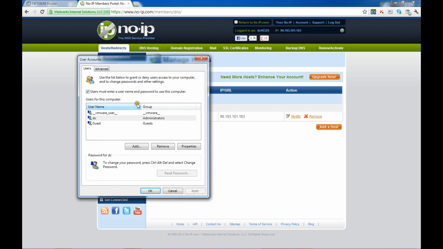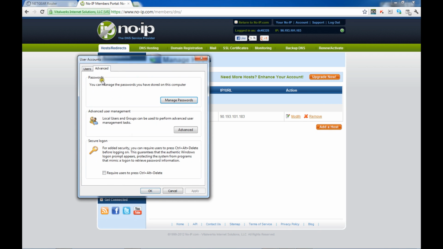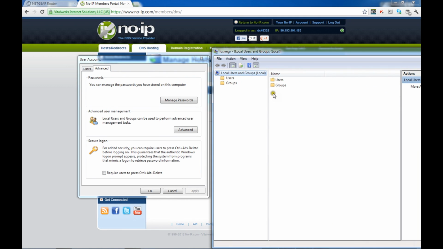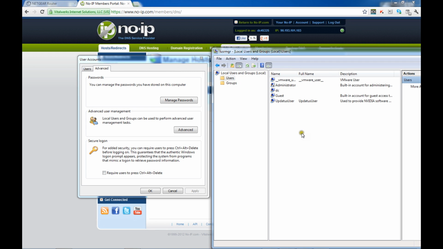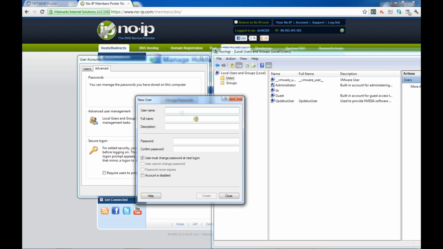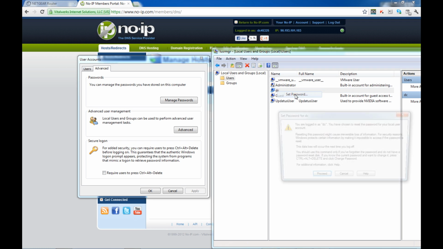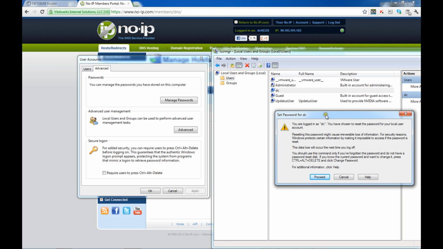Then click on Advanced User Control Panel, and then click on Advanced, then Advanced, okay, and then just click into Users, and then left click, then New User, okay, and then you can make an account if you wish, or if you have already made an account and you want to just put a password on it, then just left click on that person, set password, click proceed.